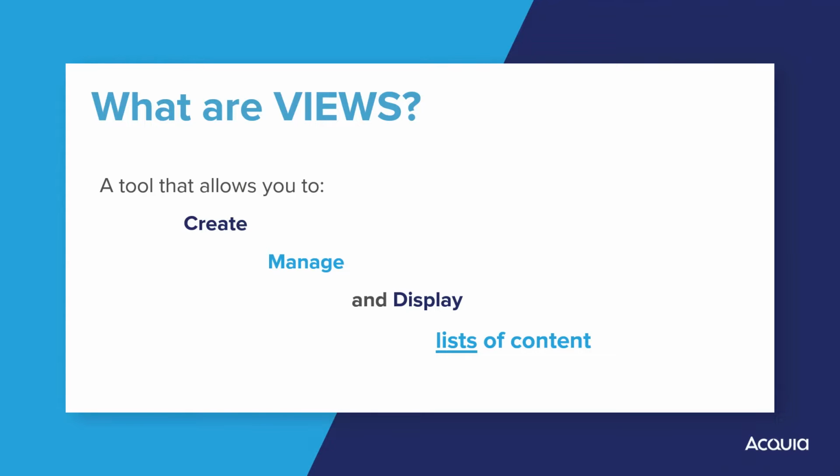Whenever I refer to the word Views with a capital V, I'm referring to the tool itself. The actual content or list that you create will also be called views, and in that case, I will use all small letters, as this is common convention.